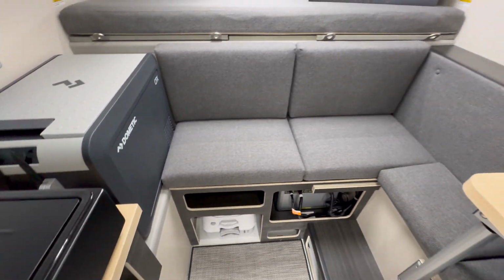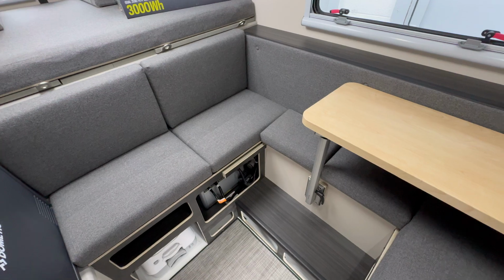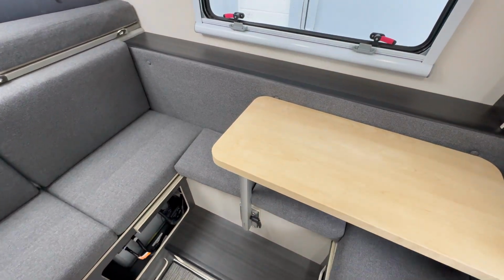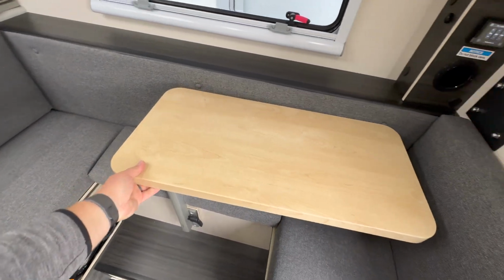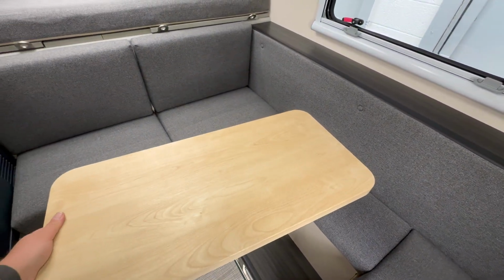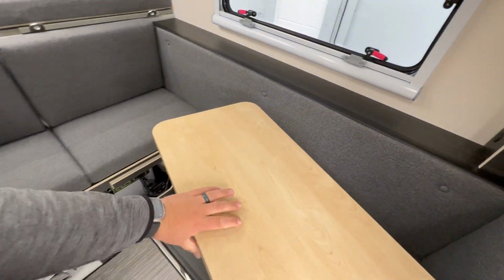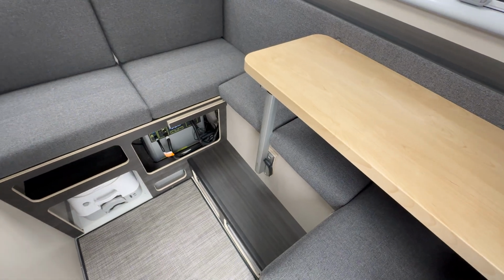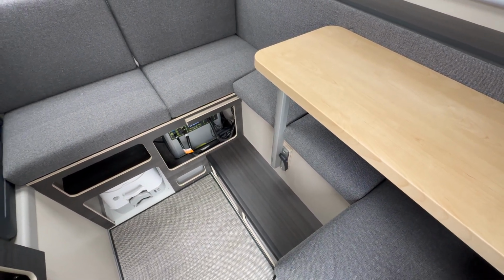Now let's take a look at the dinette space here. So plenty of room for a few people here. This dinette lagoon table is kind of cool. It's kind of built on this swivel, so you can position this how you like. And it also serves as the support when you make this into a bed. So I'll go ahead and stitch a photo in of what that looks like.